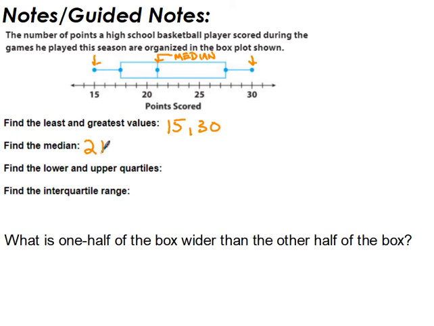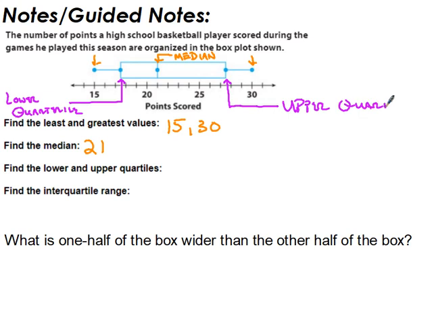Lower and upper quartile. Some vocabulary definitions that you just wrote down. The lower and upper quartiles are the first point and the second point of the box. So the box is made between the lower and the upper quartile. That's how we make our box. We find the lower quartile and the upper quartile. The point at which the lower quartile is, let's see, it's right here. That is 17.5. So lower quartile, 17.5. The upper quartile is at 27.5, because it's halfway in between 27 and 28.